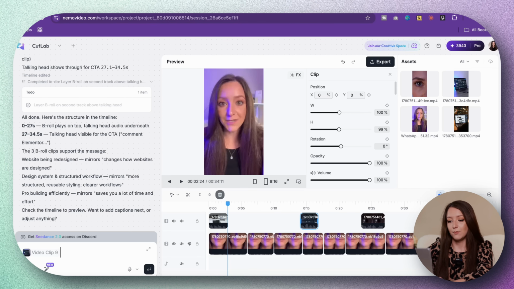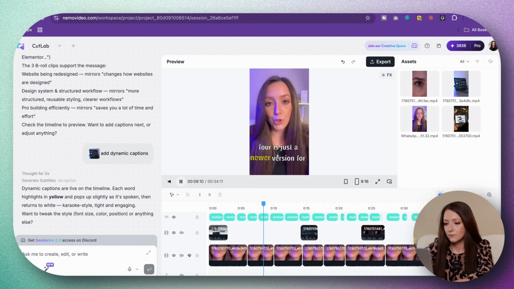And the next part, I'm just going to say add dynamic captions. So captions matter because most people don't watch with sound, so it's really important that you add captions to your short videos. But captions in general help a lot with watch time, so it's really important that you add them. And with NemoVideo, those are added automatically and in the style of your video.